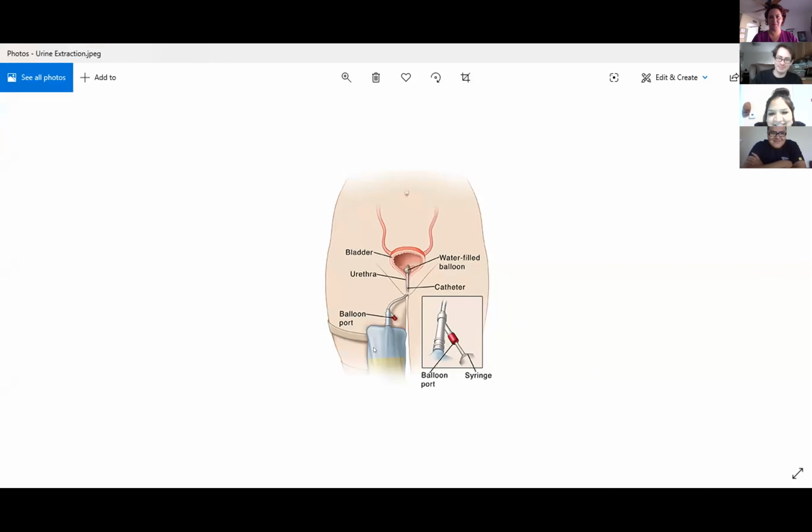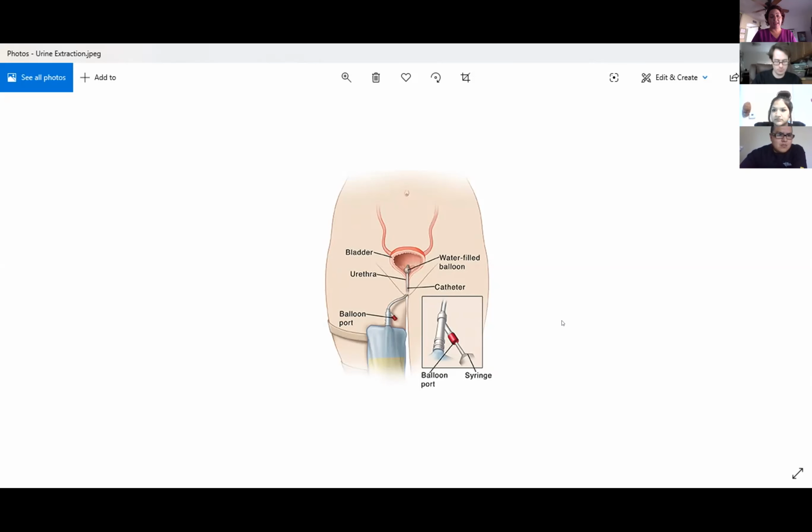Oh, okay, so we got this photo where it shows what they're using, a catheter. We didn't get another photo though, but we have this one. Okay, this looks good. This looks like an indwelling catheter. If you see right here, it says water-filled balloon. That's what gives us the clue that it's going to stay in there for a while, because once we insert it, we blow this balloon up, and that's what holds it in. If you pull hard enough, you can pull it out, but essentially that's what holds it in.